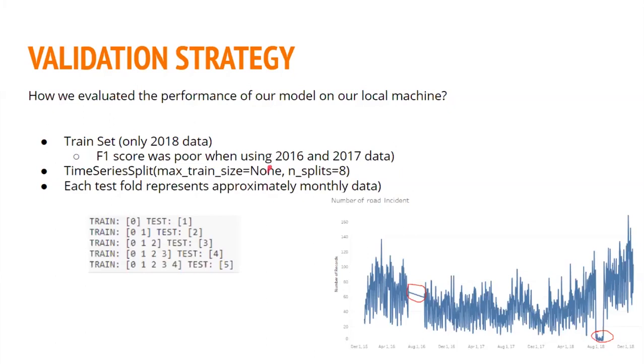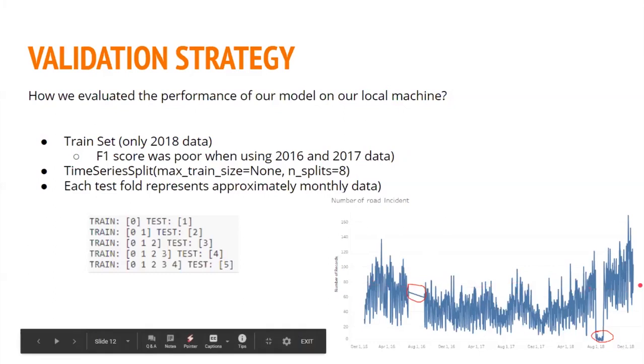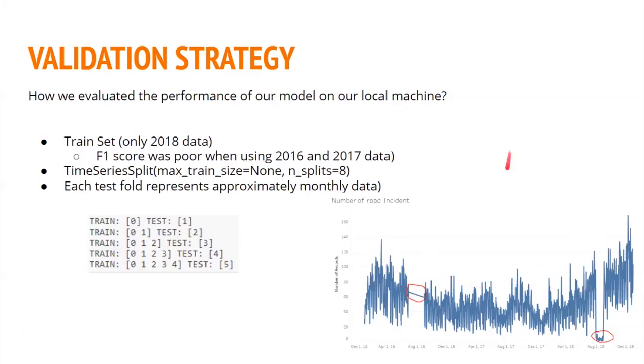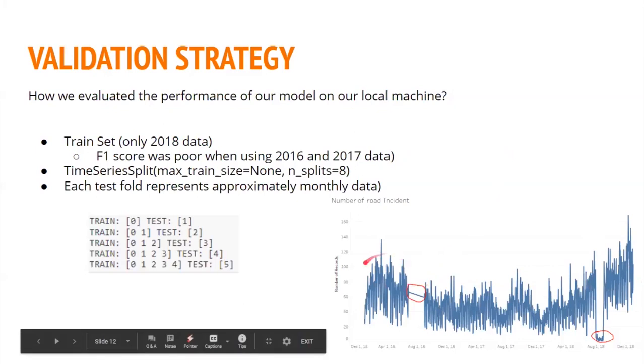We had to split our data using a time series split from sklearn. Before we used sklearn, we had to decide, since we have this huge amount of data, whether we should use all of it in training or not. Initially, we tried using all the data in training and tested the accuracy on the leaderboard. We saw that our accuracy was really, really bad. We were like, what could be the problem?